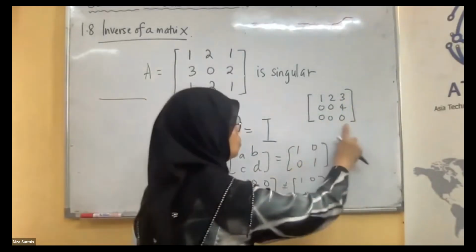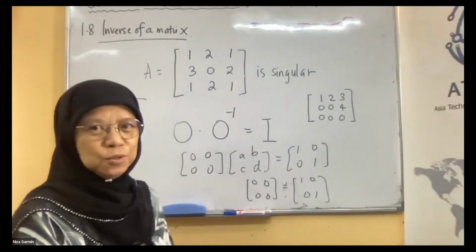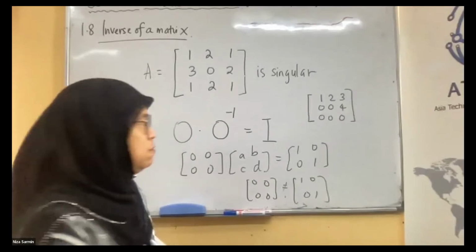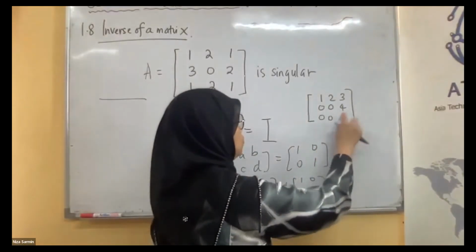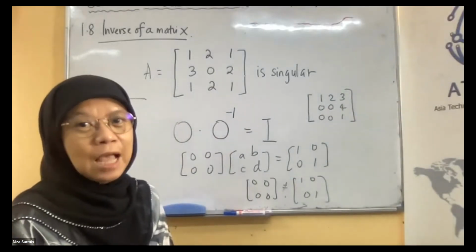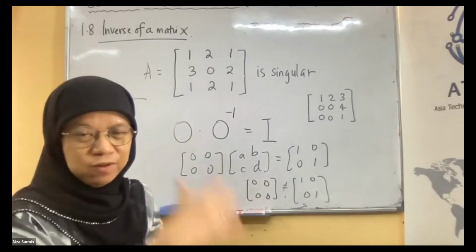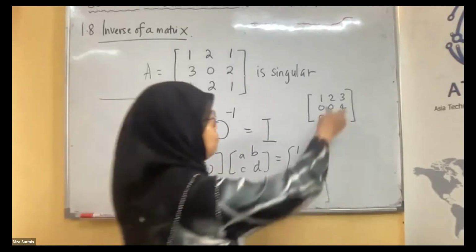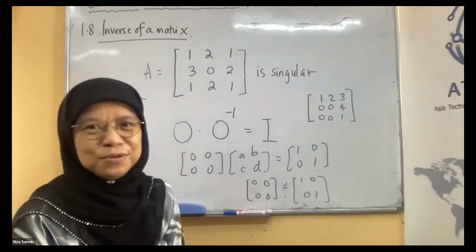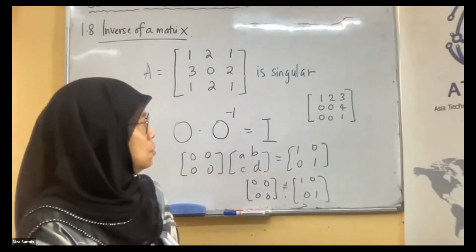Because there is 1 row of zeros, right? So this is also singular or not invertible. If you don't want to put this, I put 1. This is upper triangular and the determinant is the product of the diagonal, and one of the diagonal entries is 0. So when you multiply, you still get the determinant is 0.